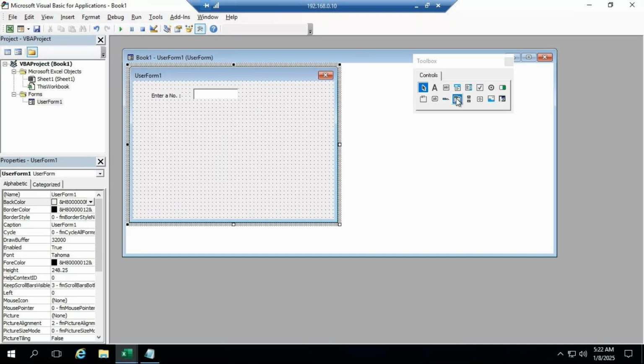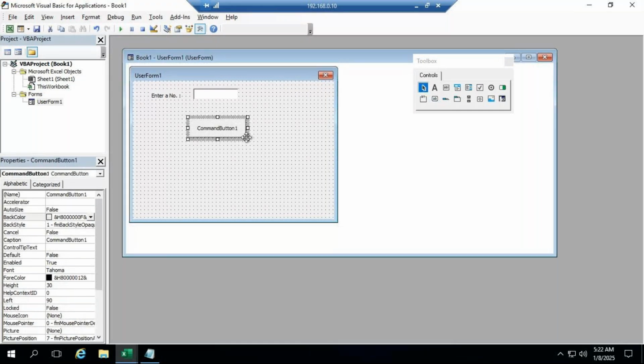Now I want to display the output. I'll be using this command button. On click of the button, I want to display the output in my message box. Okay. So here I'll change the caption of this button. I'll change the name as Click.